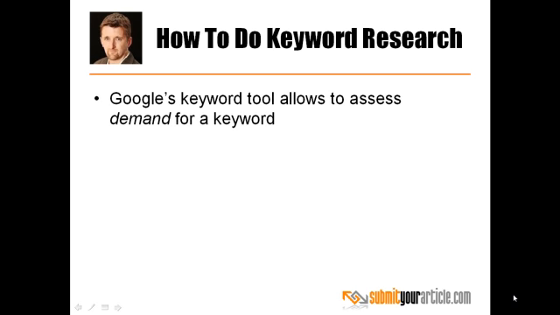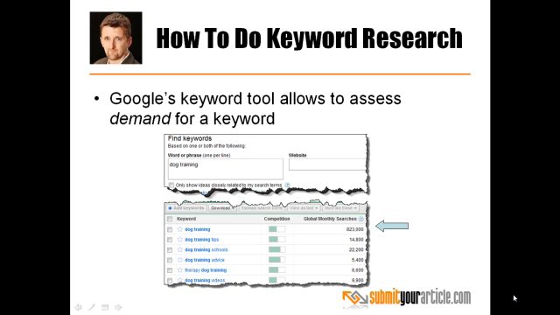Google's keyword tool basically allows you to assess the first figure we had on the previous slide, so the number of people searching for a specific keyword, or the demand. In the example here, you can see over 800,000 people every month are searching for information on dog training. And then listed below that are numerous other related keywords that, if this was your niche, you could add to your main keywords or long tail keywords lists, each with differing numbers of searches per month, and so on. So this is how to assess demand.